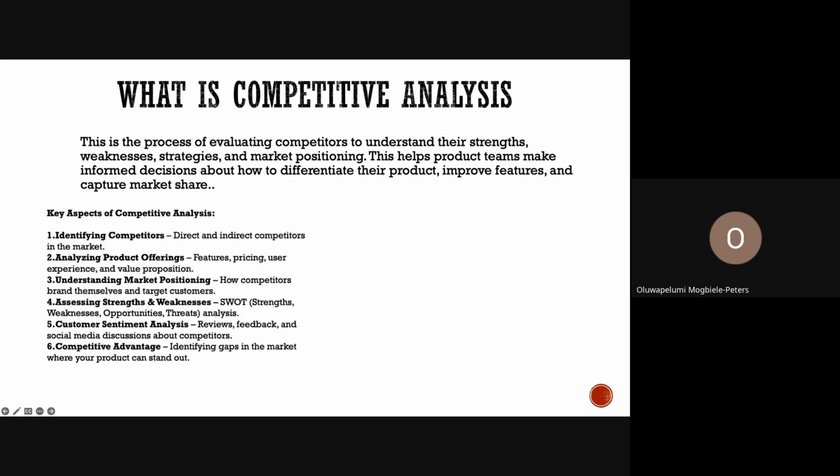Good. What are the key aspects of competitive analysis? It helps you identify competitors, direct and indirect competitors. It helps you analyze product offerings. What features does this person have? What pricing? What user experience? What value proposition? It helps you understand market position. How do they brand themselves? What kind of customers are their targets? It helps you examine their SWOTs.